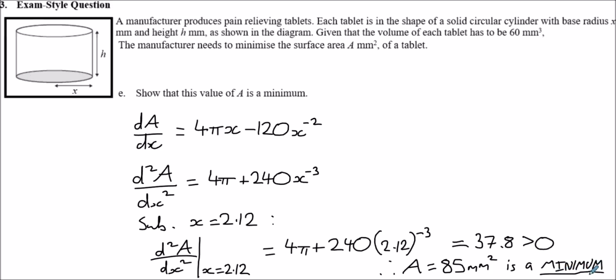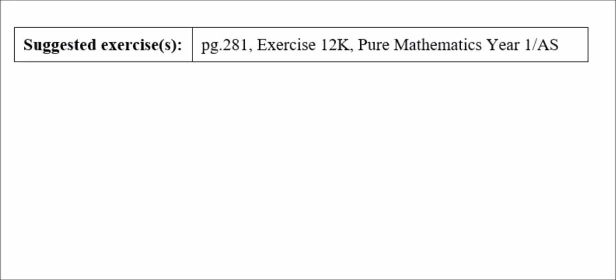So that was quite a few marks in the real thing. That was from an old spec question. So quite a lot of work there, which is all the more reason you need to practice these yourselves now and having a go at these exercises. So if you try now for me, please, exercise 12K on page 281, try the whole thing.